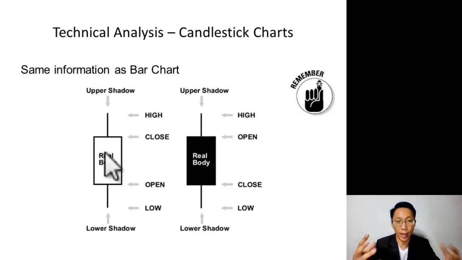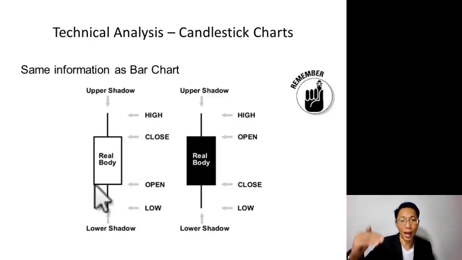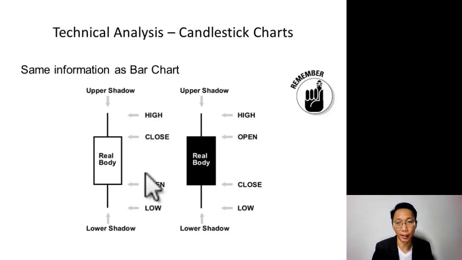So one look at the candle, you know whether it is a bull candle or a bear candle, right? Bull candle means the price was moving upwards during this time period. Bear candle means the price was moving downwards during this time period, right? Or rather, for a bull candle the price closed higher than the open. For a bear candle, the price closed lower than the open.